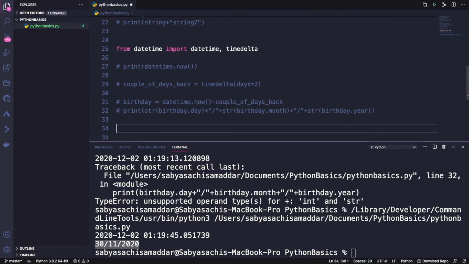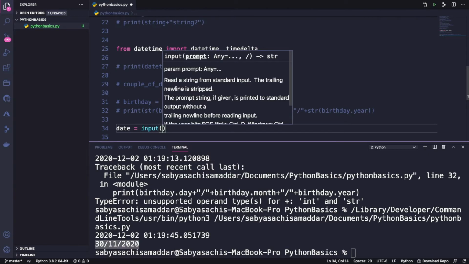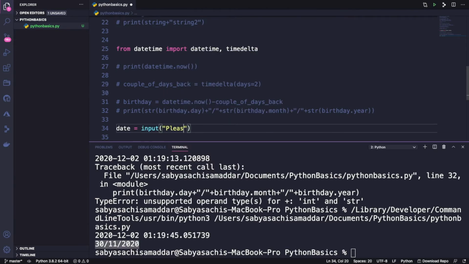I'll put it in the date variable, and I'll take an input like "please enter a date", but I want them to put this date in a typical format, which is dd mm yyyy.